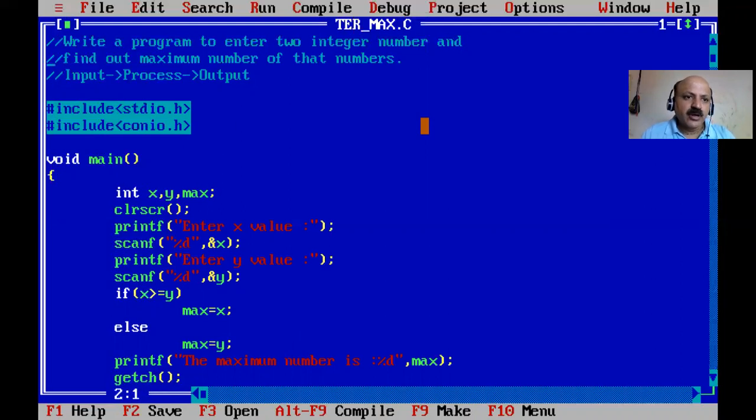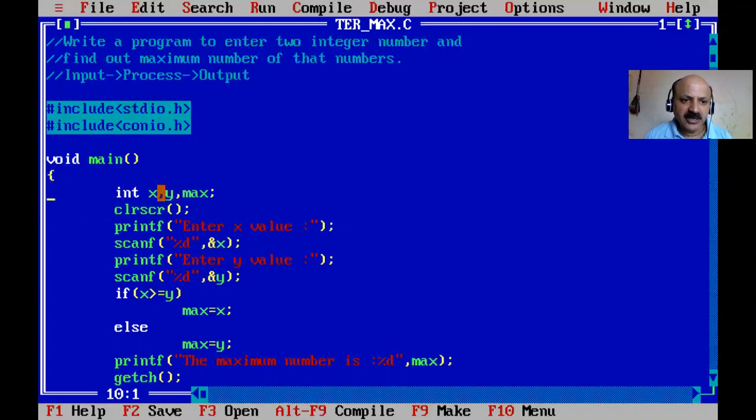Now we can watch this program. Here is the link section, where you have to include stdio.h, standard input output, and conio.h, console input output, where h is for header. Then the main section.